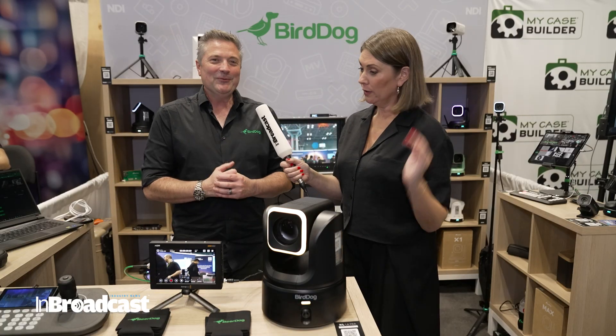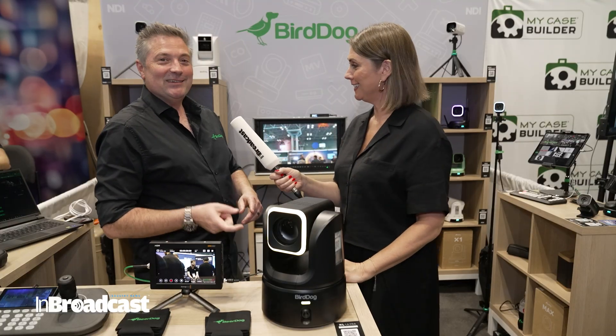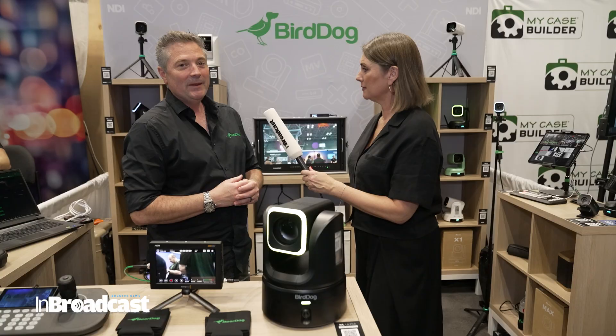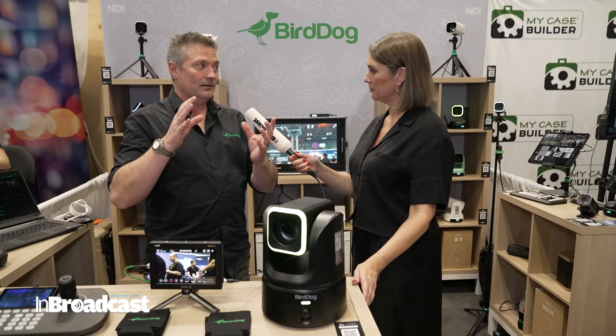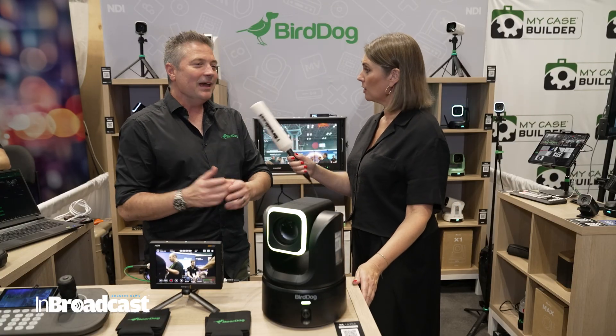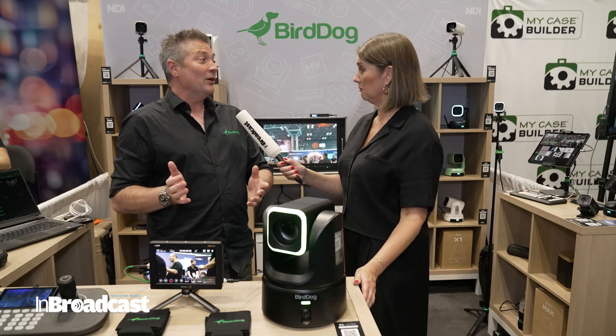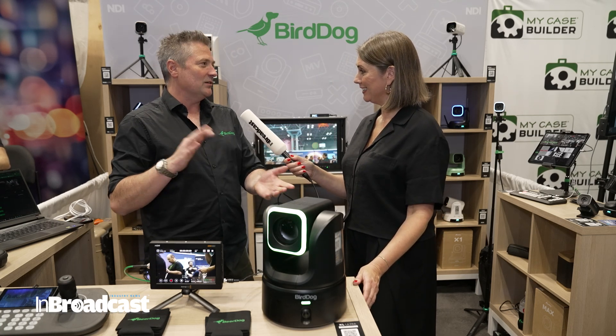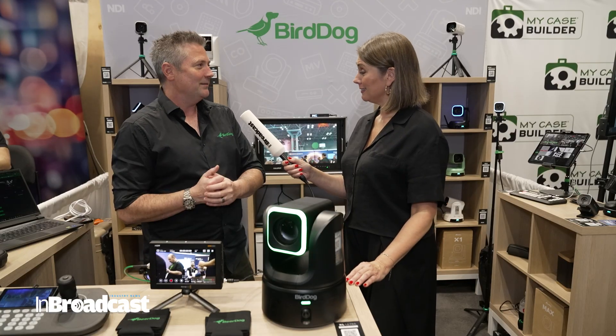That's only one of our cameras we're really excited about. Next is the one above my shoulder — it's called the O4. It's an outdoor camera, IP66 rated, which means you can leave it outside all the time. Weather doesn't matter — anywhere on the planet. In Celsius, because I'm from Australia, that's minus 40 to plus 60 degrees, so literally anywhere it can operate.